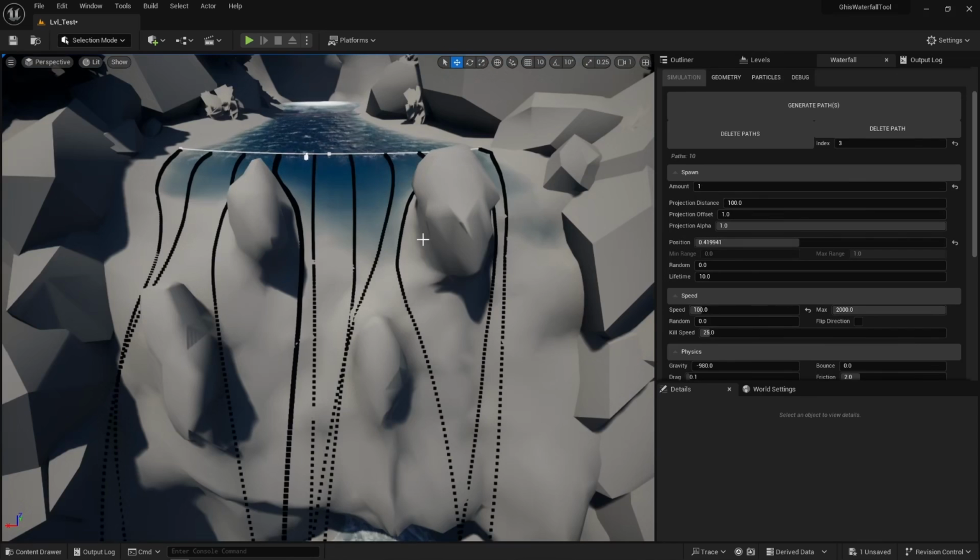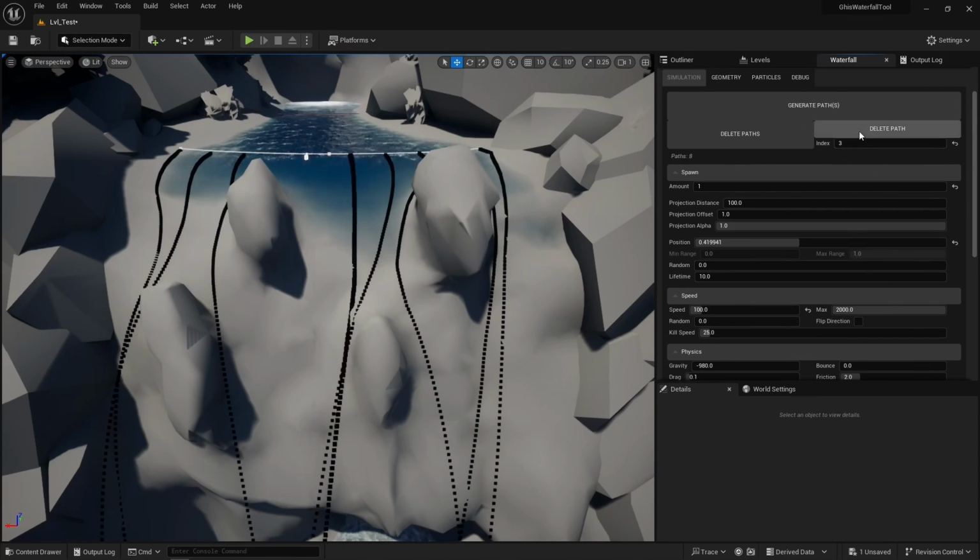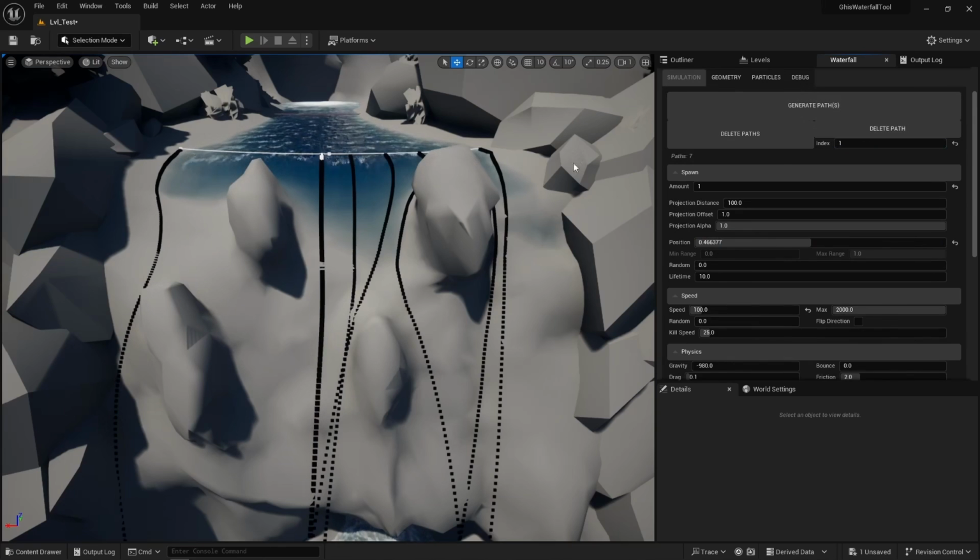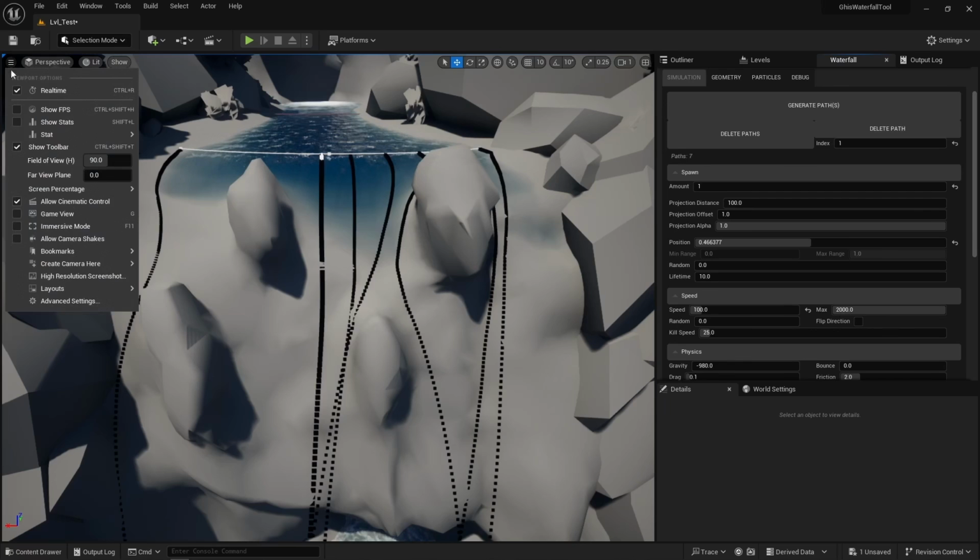Alright, so each simulated particle leaves a trail behind it and creates what I called a path. So I can remove one if I'm unhappy with what the simulation has produced. By default, this index is always set to the latest simulated path, so it's quite fast to iterate, right? Like simulate one single particle, not liking the result? Well, delete, simulate again, delete, simulate, you get the idea. But I may also delete any path, really. Note that in order to see this path, the game view must be disabled.